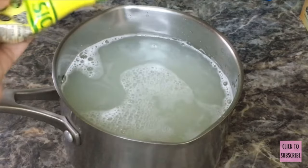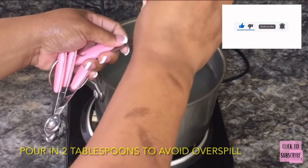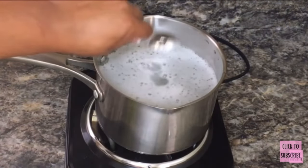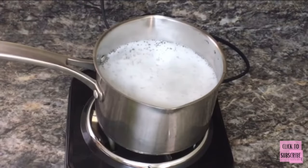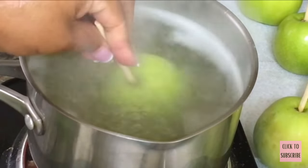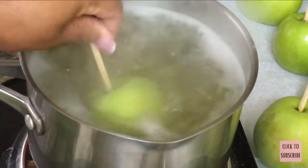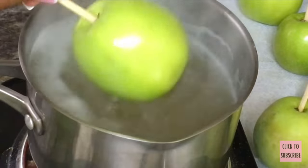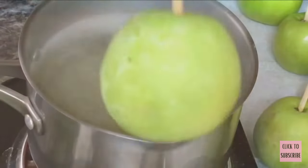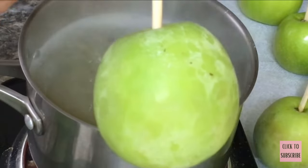For the candy apple cleaning method, you will need a pot of water, 1 cup of lemon juice for 12 or more candy apples. If you are making less than 12 candy apples, use 1/4 cup of lemon juice, 2 tablespoons of baking soda, and 1 tablespoon of salt. Bring to a boil. I prefer to dip my apples with the candy apple sticks already attached. Dip your Granny Smith apple in the candy apple cleaning method for 6 seconds. Take it out and dry it off with a paper towel.